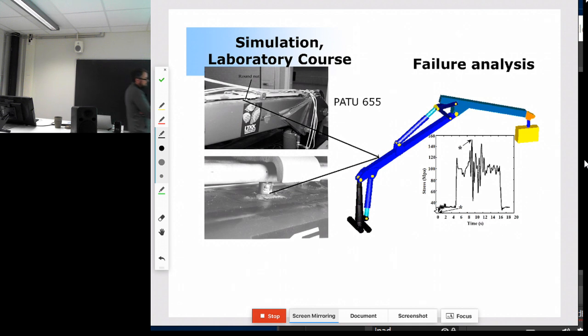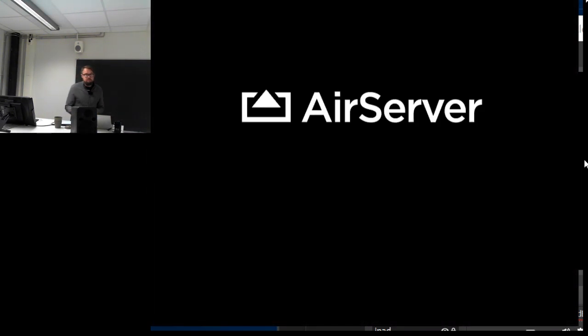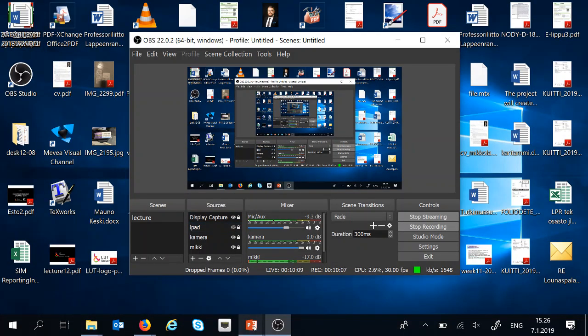And that's something that we're going to look at in this course too. We are able to predict stress histories like the one shown here. All this is based on simulation. It's almost like the measurements you can carry out using strain gauges, but now it is based on simulation. And then, okay, now when the alarm went off, perfect timing, because we're going to move on to the PowerPoint presentation.